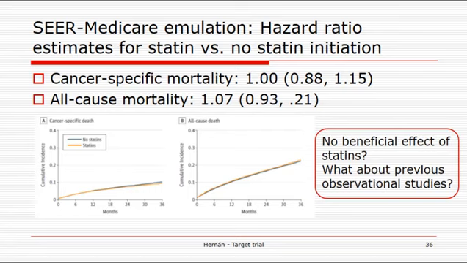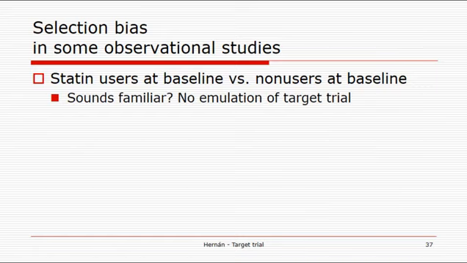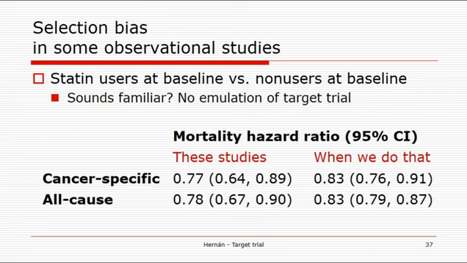So we were looking at previous observational studies and saying, how did they do it? And it turns out that many of these studies didn't compare initiators of statins versus non-initiators. They compared current users, prevalent users. So same story as with the Nurses' Health Study. And in those studies, they found hazard ratios of 0.8 or so, a 20% lower risk of mortality in cancer patients, which is exactly what we find when we do that with our data. But again, that's not emulating a target trial, that's not answering a causal question, that doesn't help decision making.